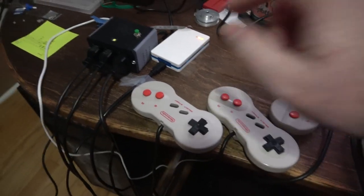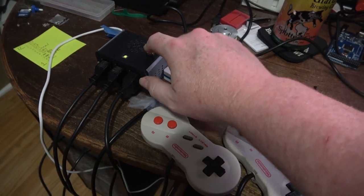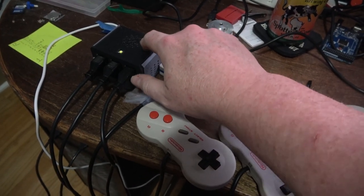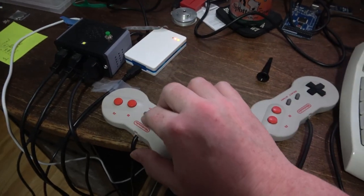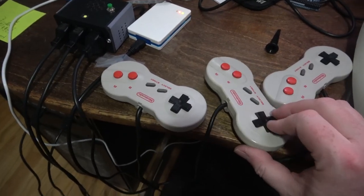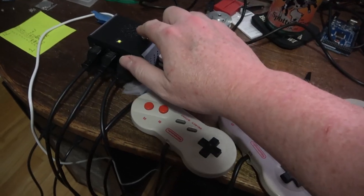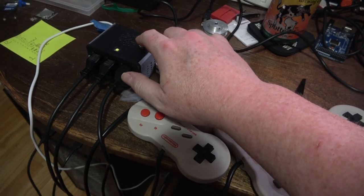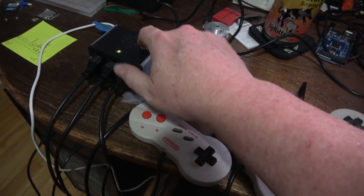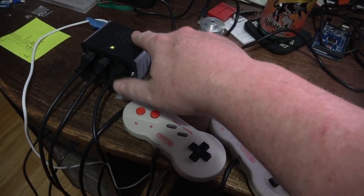Okay, I think I have it working pretty well now. So I've got the button here. This changes the timing. That sound right there means it's no longer in active mode and all the controllers should work. That's 10 seconds, 20, 30, 40, 50, 60, and then off.